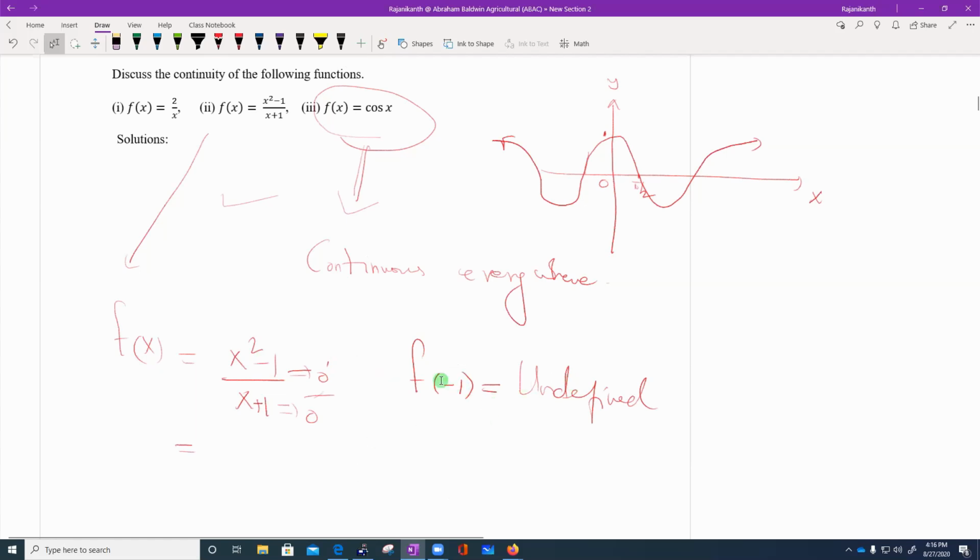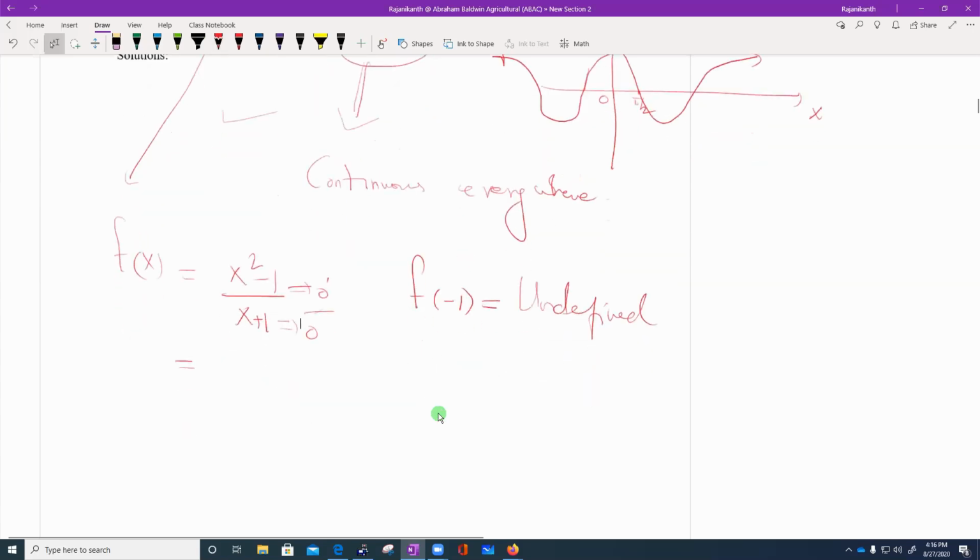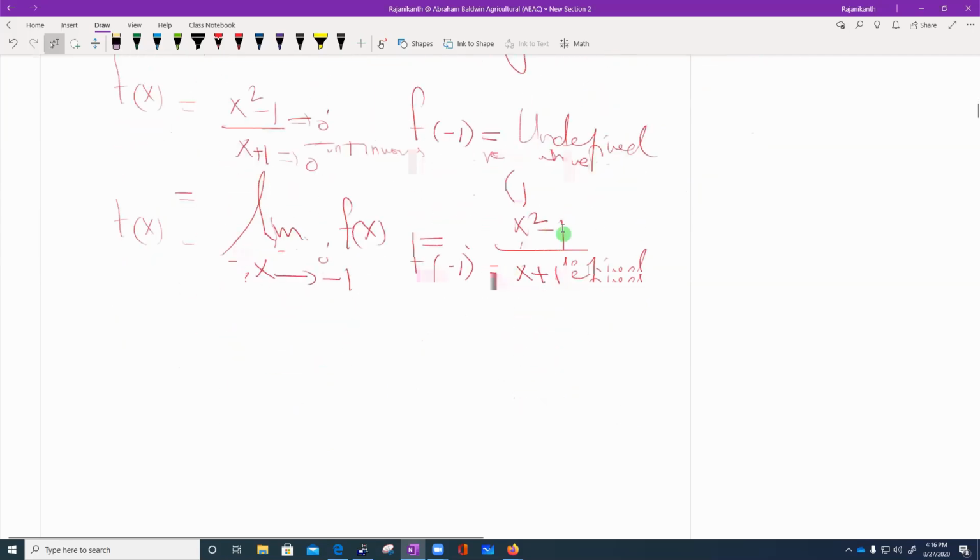But now, what kind of discontinuity do we have? To check whether it is removable or non-removable, you need to check the limit value. So I'm going to check the limit of the function as x approaches -1. At this point we should be able to find the limit without any difficulty. Remember, when you have the 0 over 0 form on plugging in the value, you need to use some techniques to find the limit. In this problem, I could use a factoring technique.